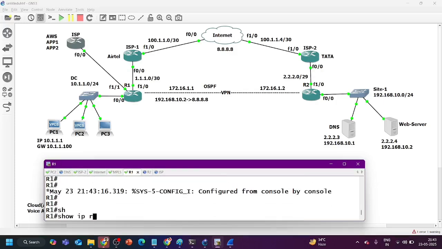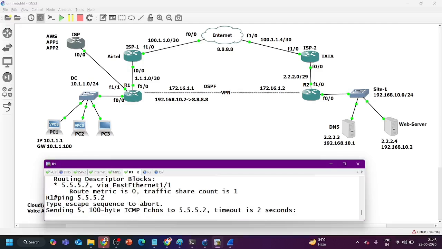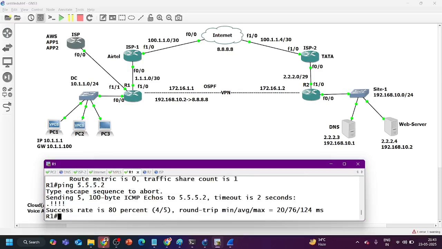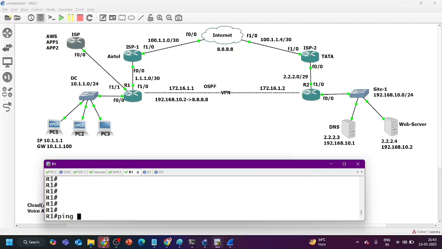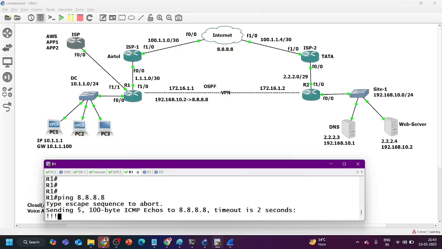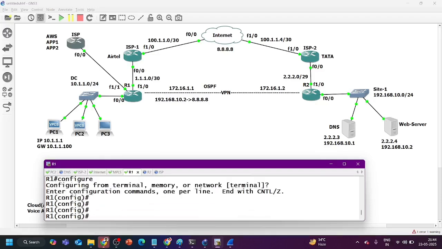IP route 0.0.0.0 reachable via 5.5.5.2, ping 5.5.5.2. Ping is working, and ping 8.8.8.8. Yeah, ping is working, and then one more thing. So okay, NAT, guys, we have to change the NAT entry.